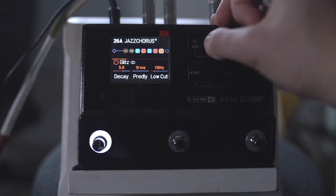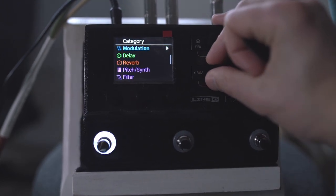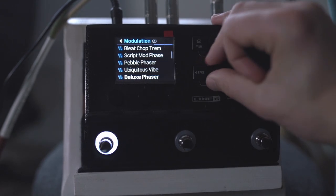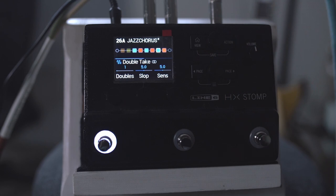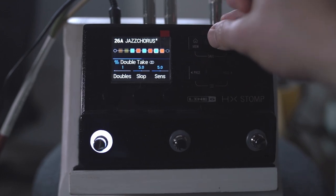The other thing you could do, I guess, is consider putting in a Double Take type thing, if we can get one of these in still. So like a Double Take towards the end, maybe after the cab, and this could get you that kind of thing, which is starting to get to the era where people are playing around with stuff in the studio. And that's quite a nice way to spread things around the stereo field.